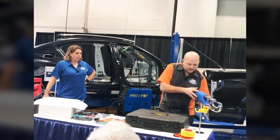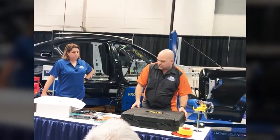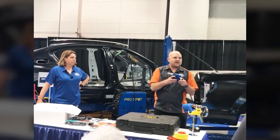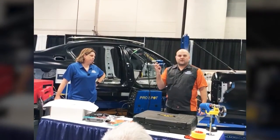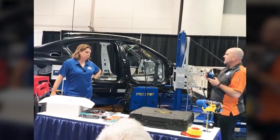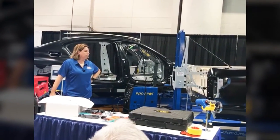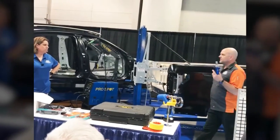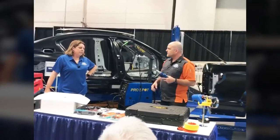But what ProSpot now has done, they have a new cool tool that's available, that's an adapter for the PR5, where you can install blind rivets now with it. So you can now repair this F-150 with the PR5 SPR gun and this blind rivet adapter. So that's a pretty cool tool. And it is a great saving.